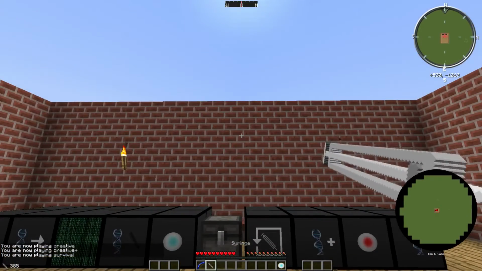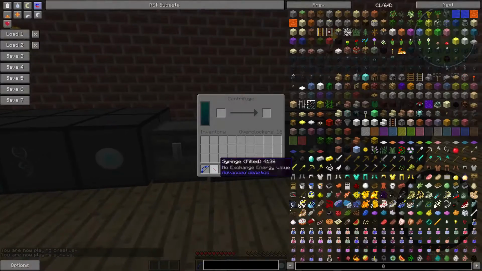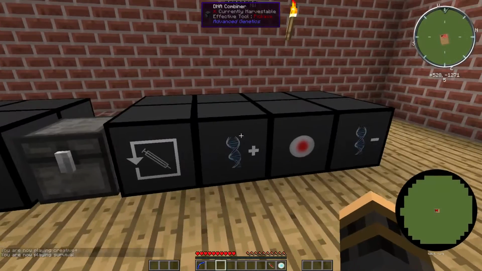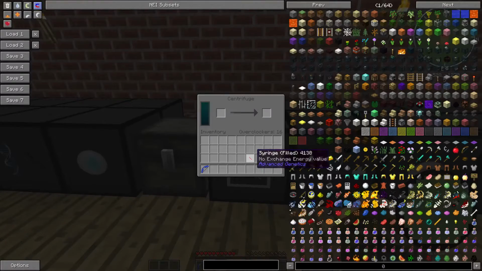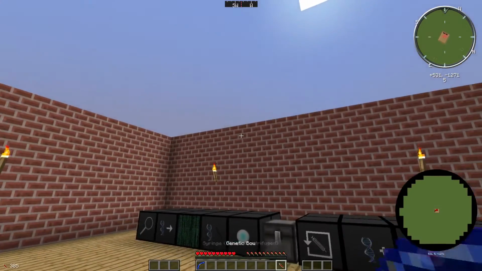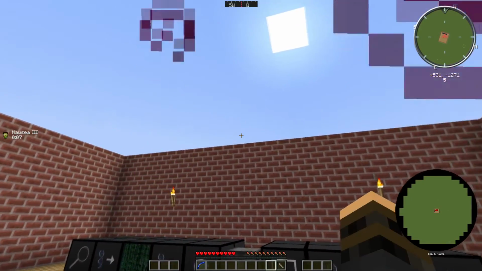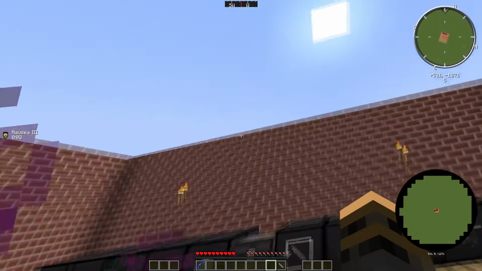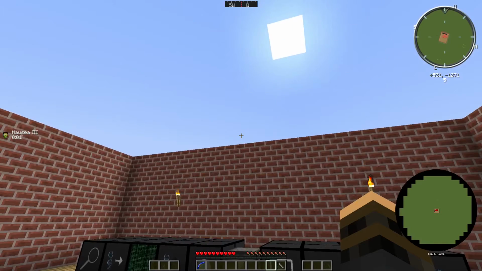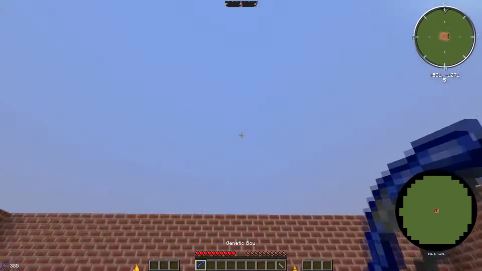Alright, here we go. So if I use the syringe, I'm going to give myself a certain gene, and this gene happens to be called infinity. So I'm going to give this gene to myself. Alright, I will be moving over the summer, so there might be a change in video or audio quality or things like that. But for right now, we just gave ourselves the Infinity Gene.